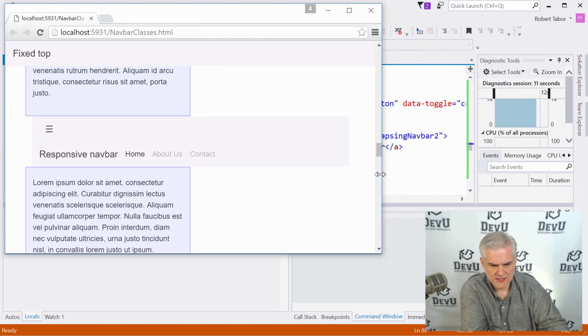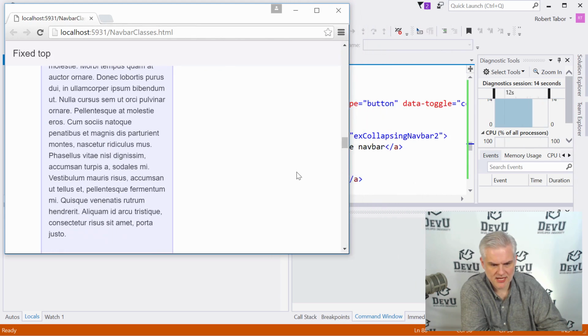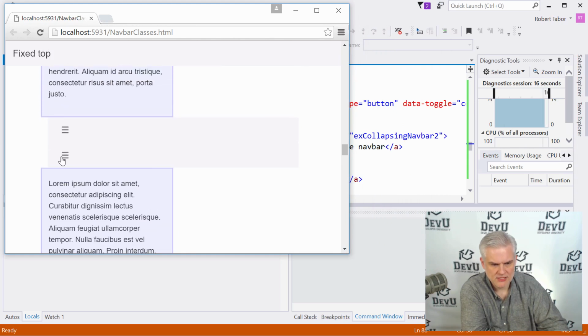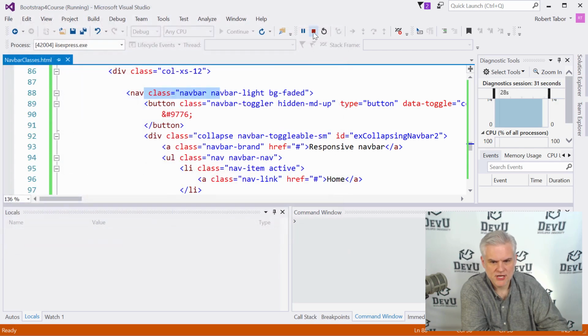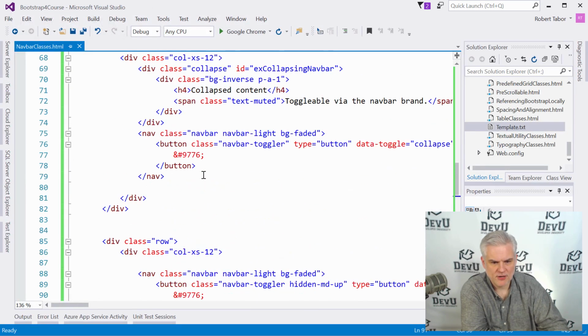Now I'm going to move this from the medium to the small size, and when I do, notice that everything we had in there collapsed, and instead we see the button, and when we expand it, we can now see our nav again. Okay? So that is a responsive version of our navbar.